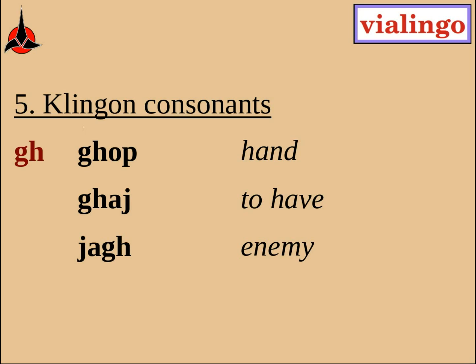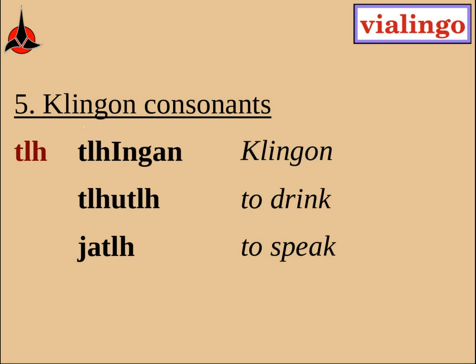R, r, r. Rope, rope. Raj, raj. Jar, jar. The sound written as TLH is like the th sound in the Welsh word llanelli. The tip of the tongue touches the roof of the mouth again, but this time air is forced through the gap between the teeth and the tongue. Klingon, Klingon. Kluk, kluk. Jack, jack.